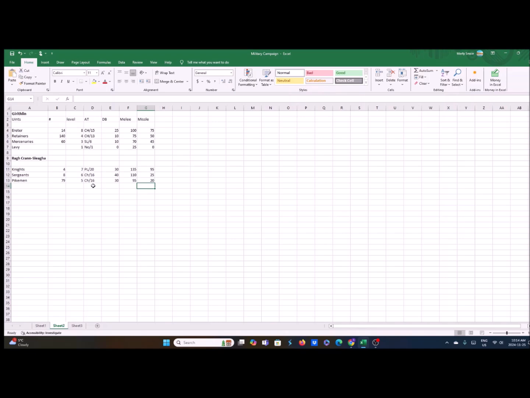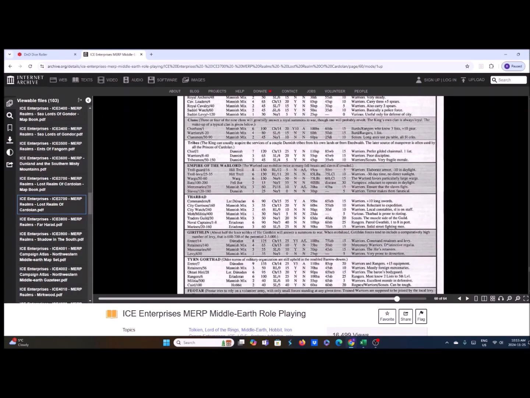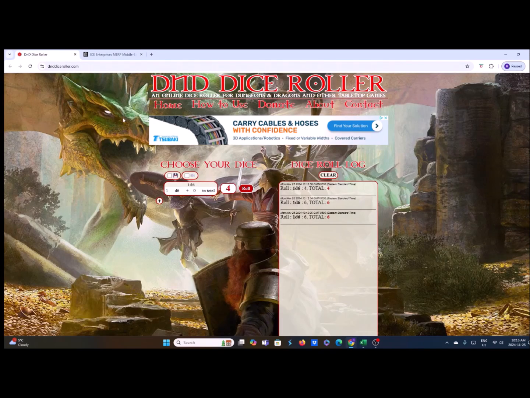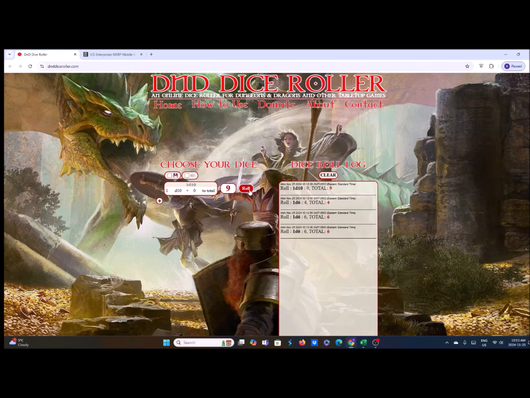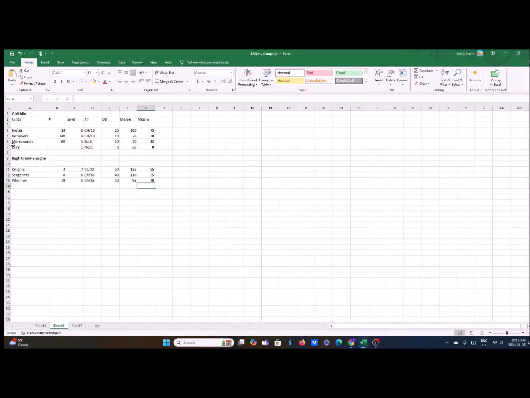Now Grithlin at full muster has 140 retainers with 14 arrows. About half the lesser nobles of Her Grithlin will answer a summons to war. So let's see if we can change the dice. Change to a D10 and roll. Let's say 9. We'll give him the benefit of the doubt. Only 9 of his retainers are going to answer the call to war, which means this will go down to 90. The other 5 are going to stay home.